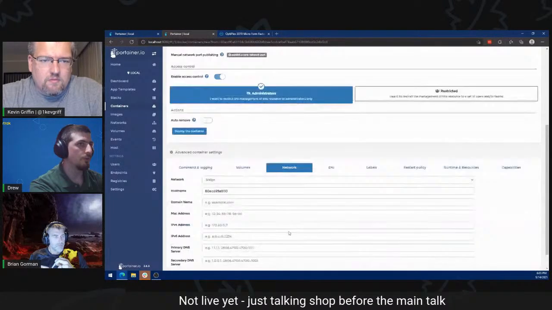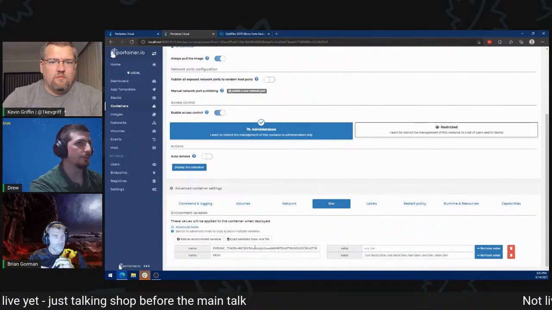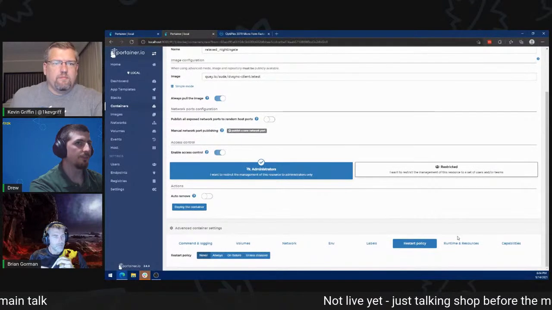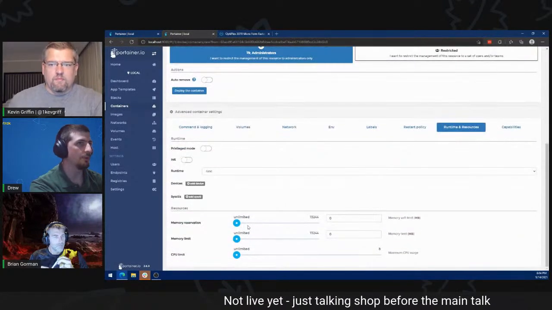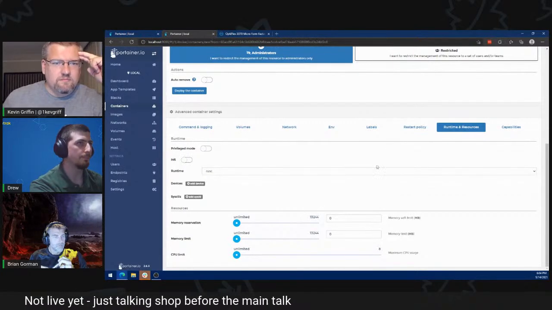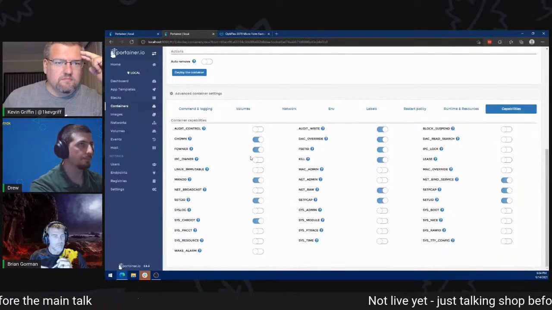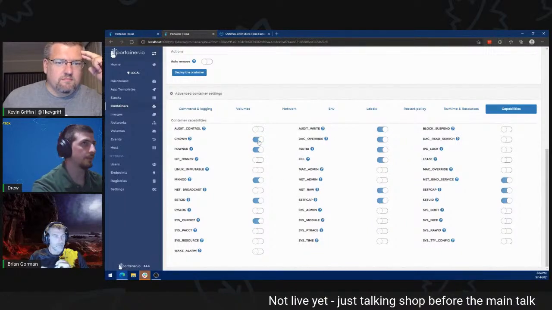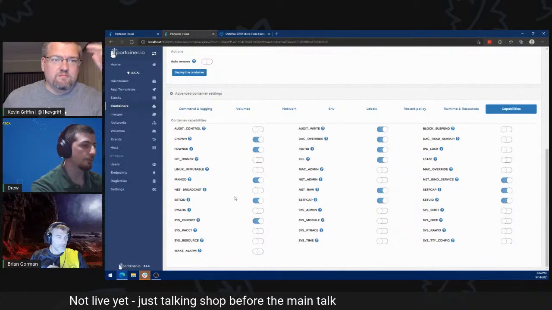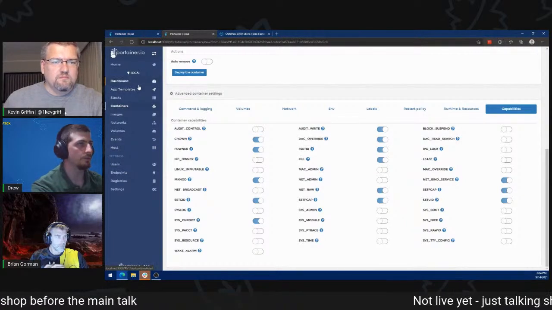You can add volumes, manage the network, manage the environment, labels, restart policy, runtimes, and resources. So I can do memory reservations, limits, CPU limit, capabilities. Though I don't currently do anything with Kubernetes or Docker Swarm, it also has the ability to set up with those.